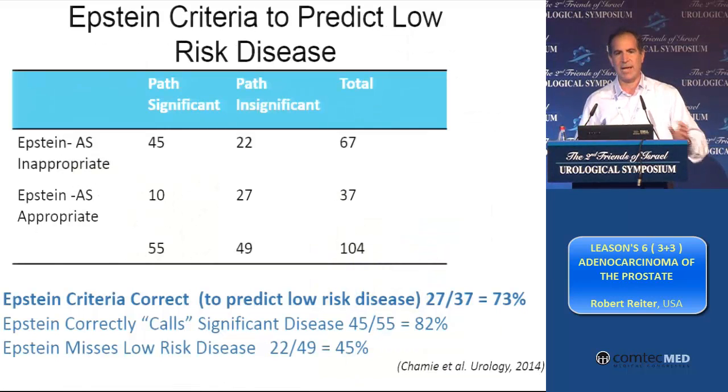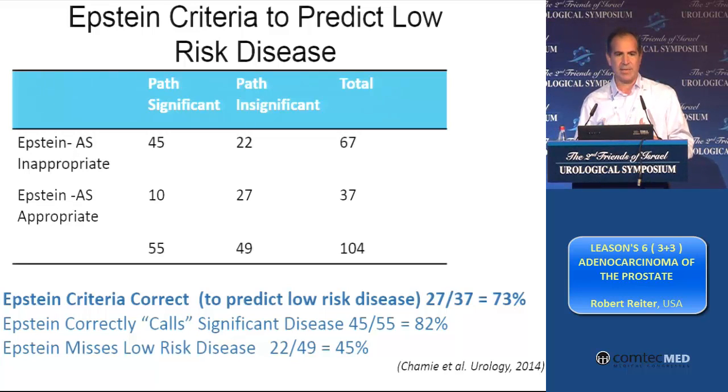So we've published now a study, which of course you can all look at. It was published in Urology last year, asking a simple question. It was a retrospective study based on radical prostatectomies. All patients at UCLA since 2004, so now more than 10 years, have had MRIs done prior to radical prostatectomy as a way of planning surgery. So we were able to look back and ask a very simple question. Among patients who had low-risk prostate cancer on biopsy, defined by Jonathan Epstein's criteria, how well did Epstein criteria perform in terms of predicting upstaging or upgrading on final radical prostatectomy?